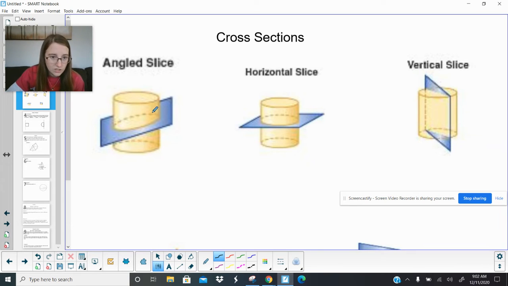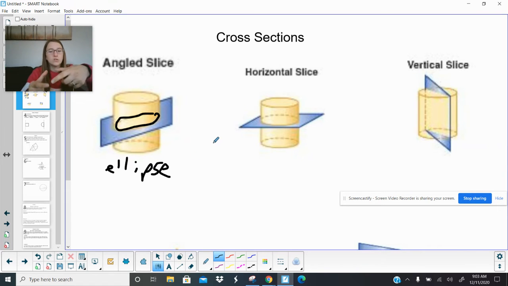So when we have a cylinder here, and I cut at an angle, do you guys remember what we call this shape? It's not actually a circle because it's angled, it becomes something else. We call this an ellipse. Again, if you thought oval, it's the same thing. In math, we just call it ellipse and not oval. So if we tilt it, we're elongating it, which causes it to become an ellipse and not a circle. But here, if I have a horizontal slice, again, imagine just cutting parallel to the base.